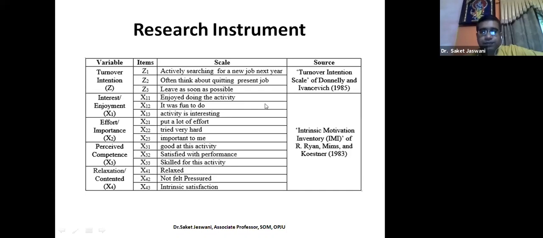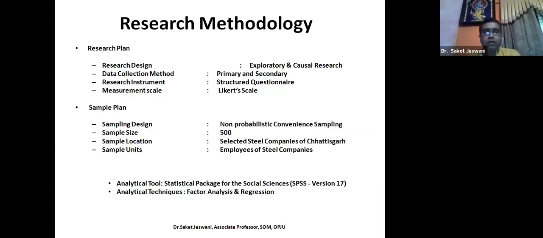Okay. So the research instrument has been prepared. Now we will prepare the questionnaire, and then we will distribute this questionnaire to the sample population, and we will collect the data, and then we will undergo testing, data analysis, and then we will prove the hypothesis formulated. So before that, we will also plan the research methodology.